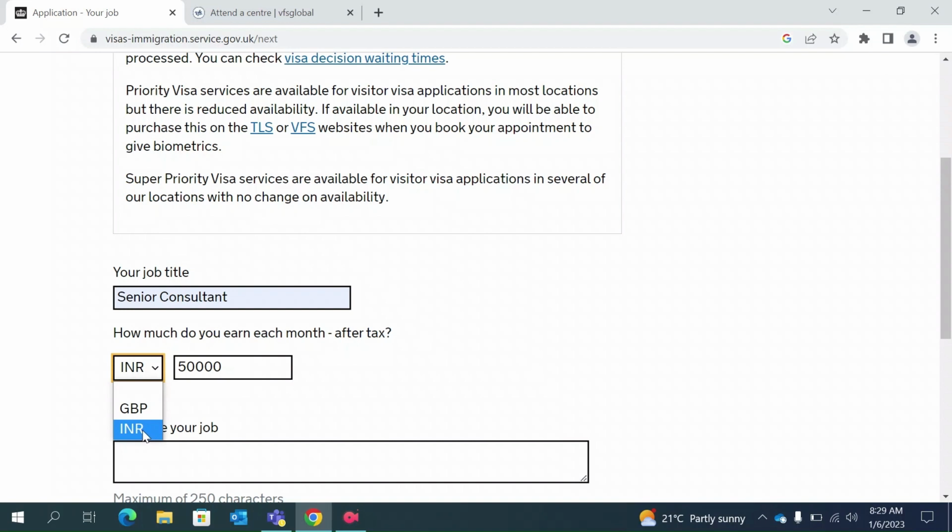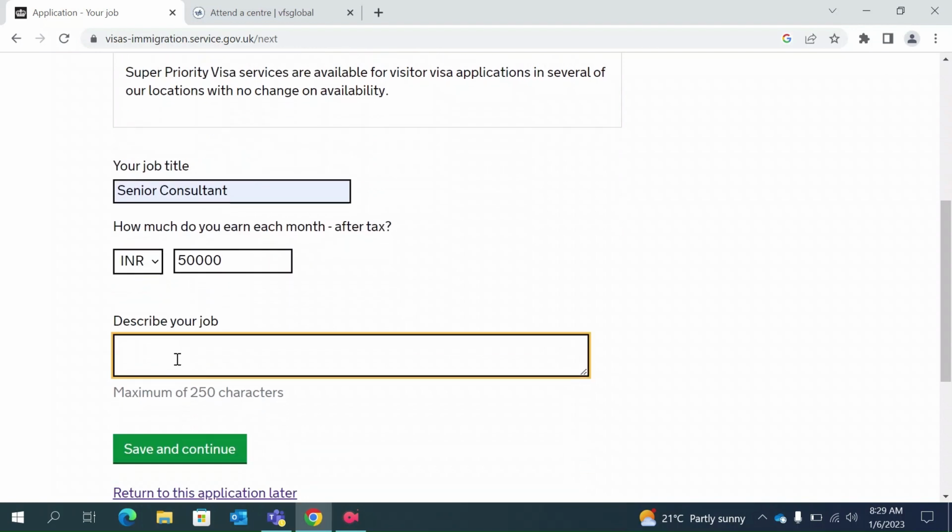If you are applying from any other country, it can show you something different. My job description is I am a consultant and I help clients solve complex problems. So briefly describe what your job duties are, and yes, we can continue from here.